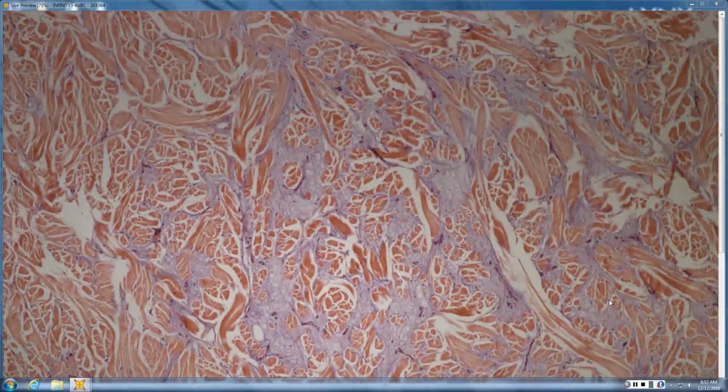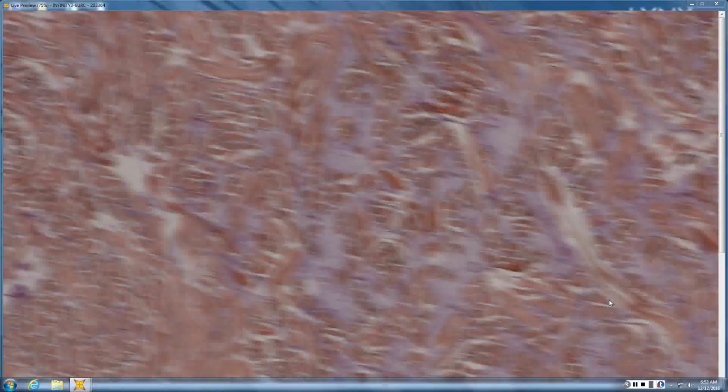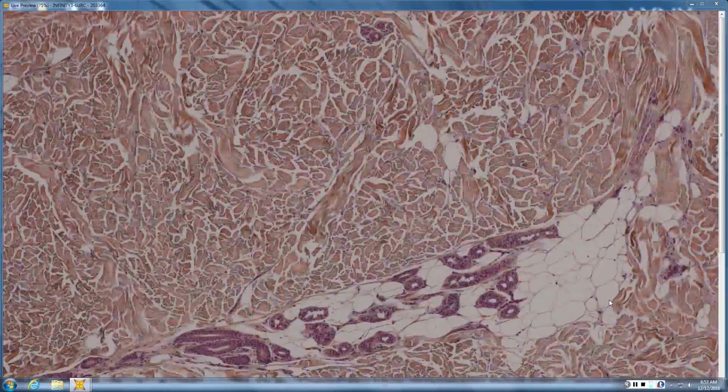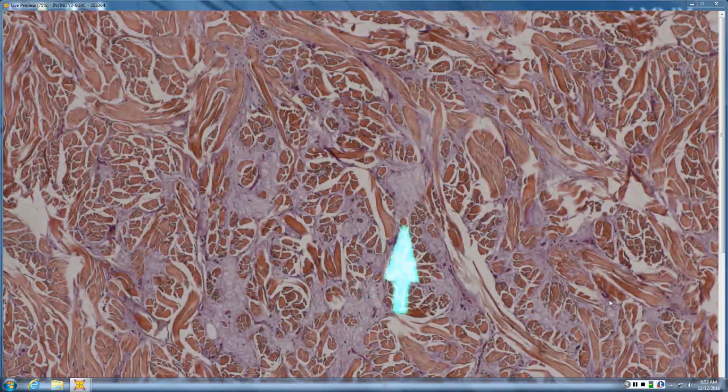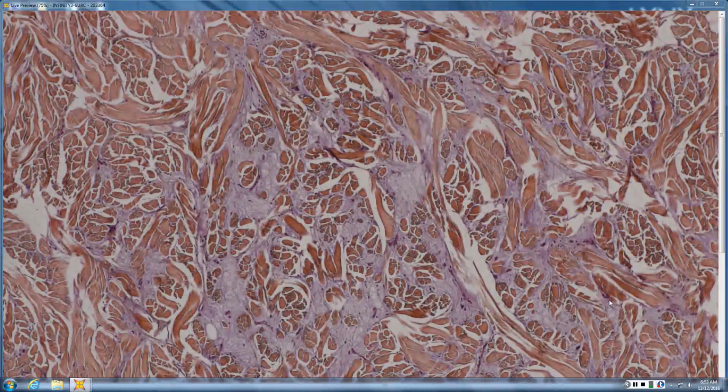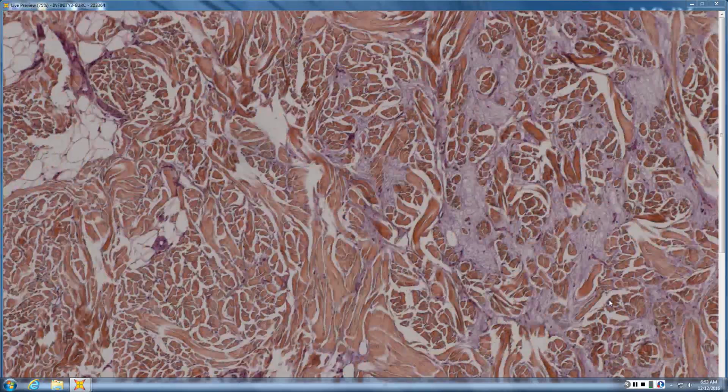This one is pretty legit. A lot of times it's not quite this obvious. A lot of times all you get is just this faint increase in space between the collagen bundles, and so you have to have a fairly good suspicion that that's what you're looking for in order to do the mucin stain.